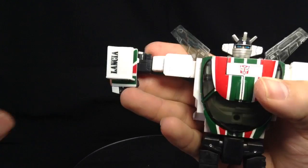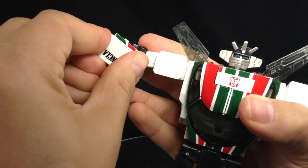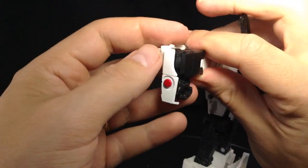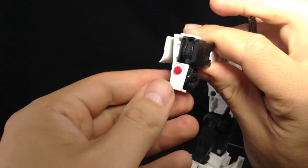There we go. Just to finish off, you just need to do the arms. First section, you want to fold the spoiler section up like so. That now gives you a visible fist. The rest of the arm, you want to slide this kind of L-shaped section, slide that up like so.